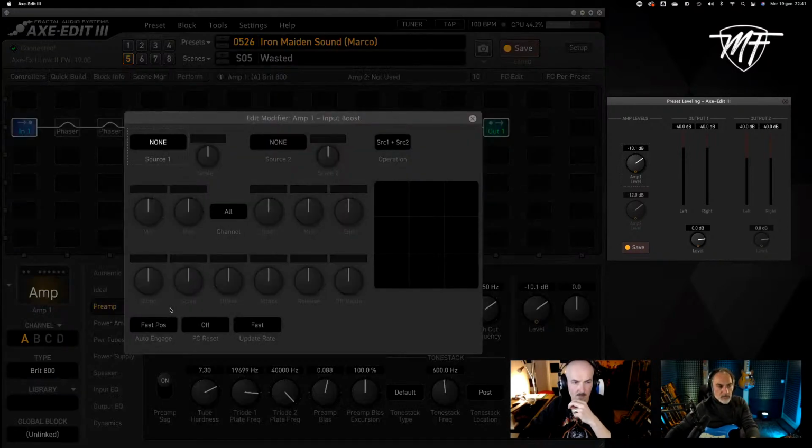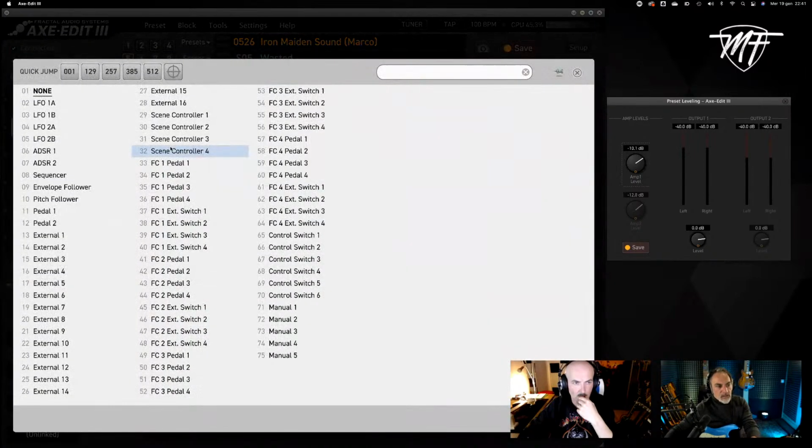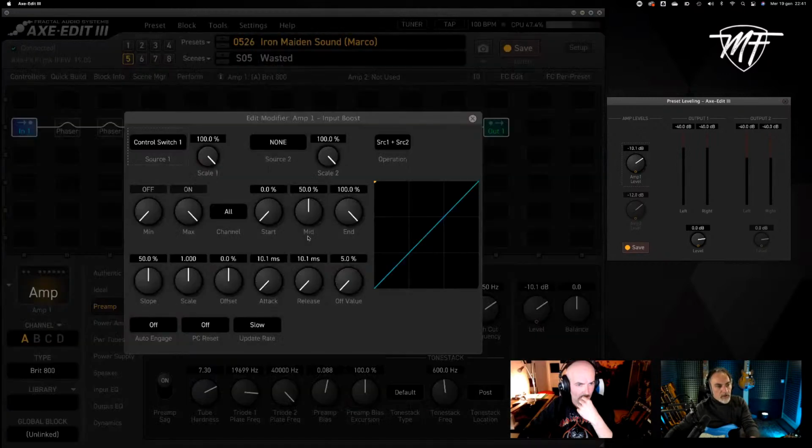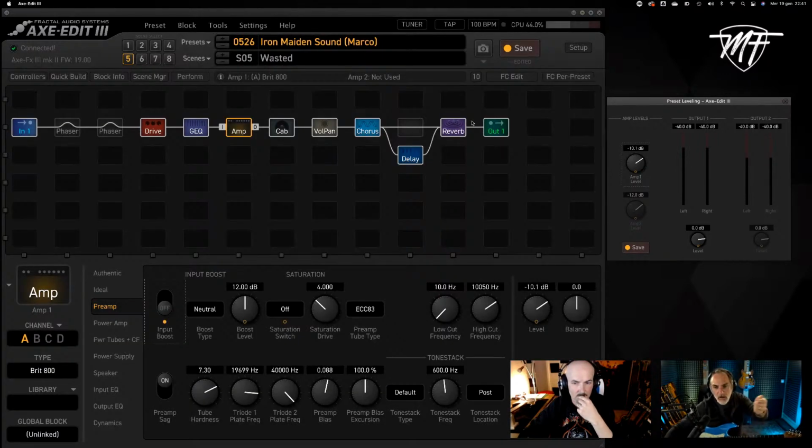Okay, if you right-click, you can assign, for example, the control switch. Here, a control switch is practically a switch on and off. You can select via footswitch or with the controllers. But what is really interesting is the possibility to have a different kind of boost.